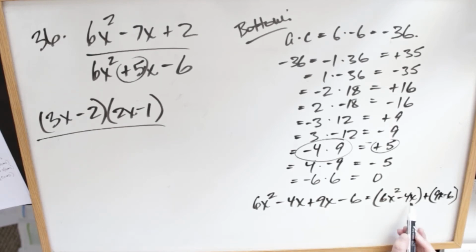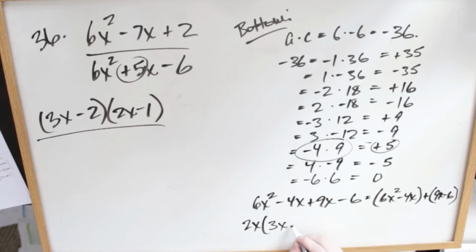So let's look at what's common in both of these. We know there's an x in both. There's an x squared there and an x, so we can pull an x out. There's also a 2 in both of these. We can actually pull a 2 out of a 4 and a 2 out of a 6. So what's that going to look like? The 2 is going to come out, the x is going to come out, and what's remaining? 2 times what is equal to 6? Well, that would be a 3. There's an x remaining, we already said that, and then now, for this piece, 2x times what is equal to a negative 4x?